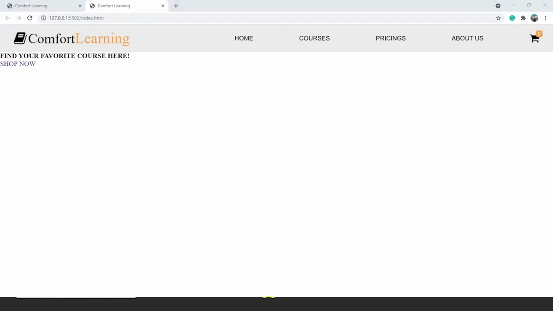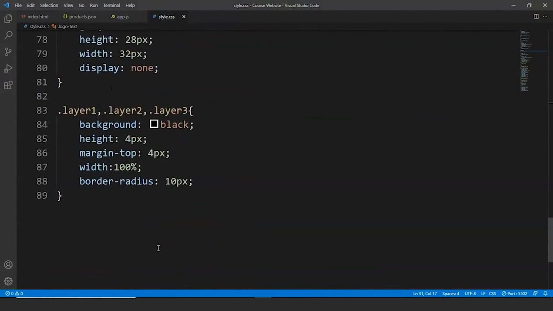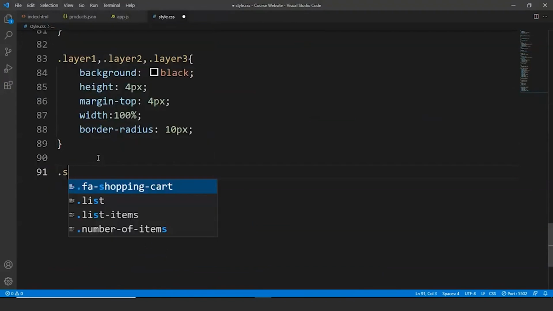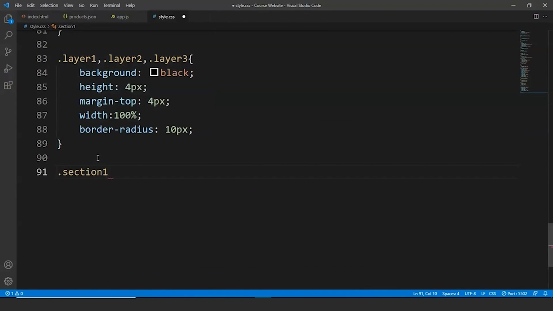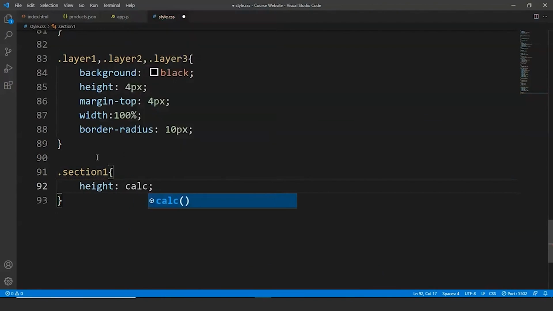So we'll move to the CSS file now, and here what we'll do, we'll write here dot section 1, height. We'll use the calc function and we'll write here 100 VH minus 10 VH.